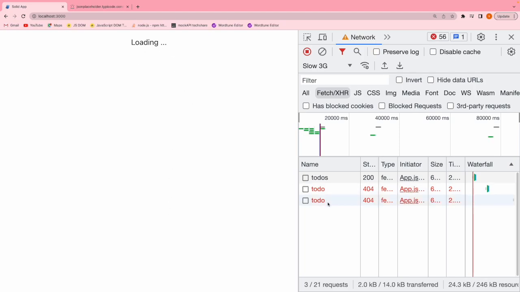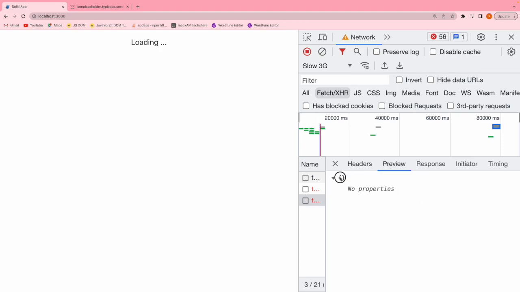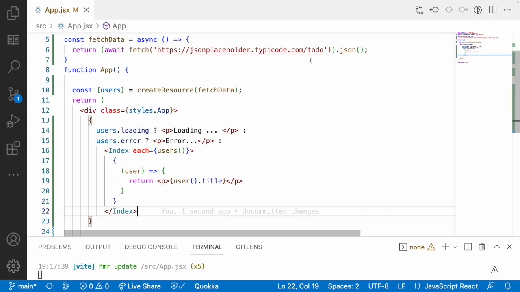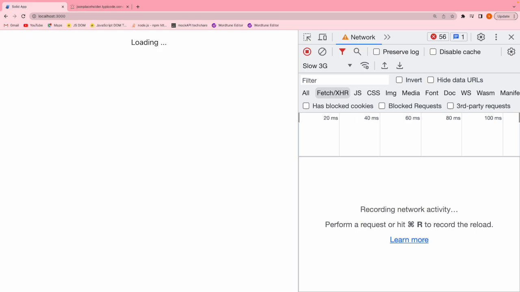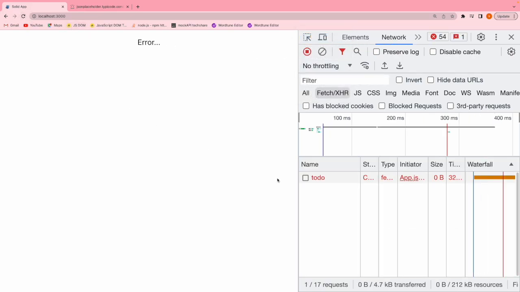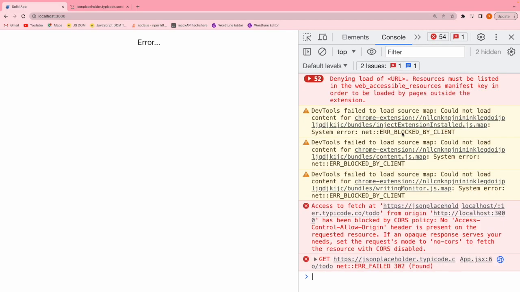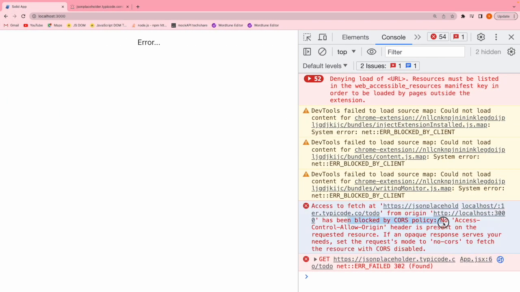And once it failed, actually speaking, whenever I call this, it is getting a response in this format. So for example, it should not get the data. Let me remove this com and go here, just clear this off and make it as no throttling and let me reload. Now you can see you got an error and this is something like a course issue. Previously, whenever I passed a todo, it gave us an empty object. But now when I removed that com here, then it is failing and it is saying that course issue.